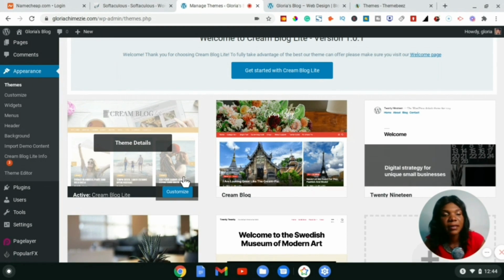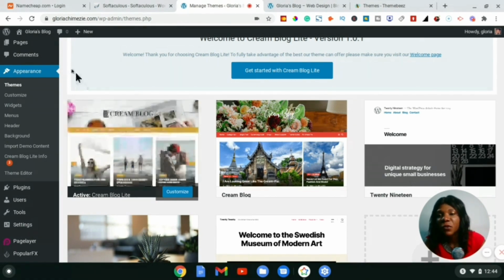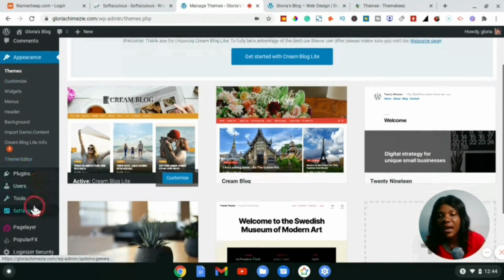And the only way to do that is to make sure that your blog posts are not hidden, but very accessible even from the home page. There are two ways to do this. Either I go to the settings or I click on customize. So I'm going to click on customize here.